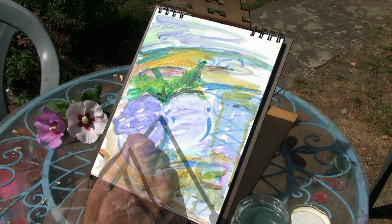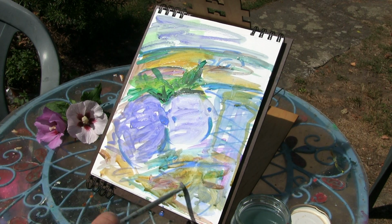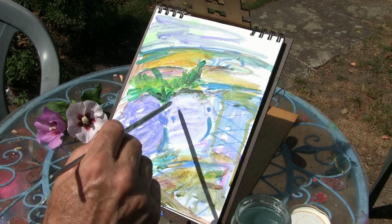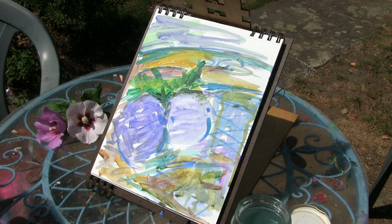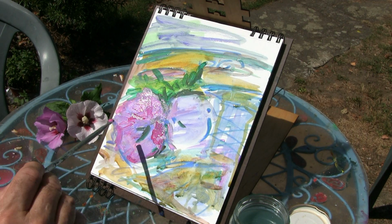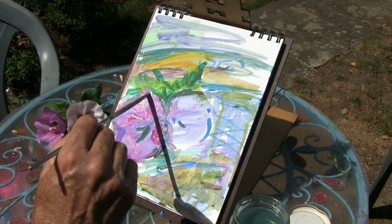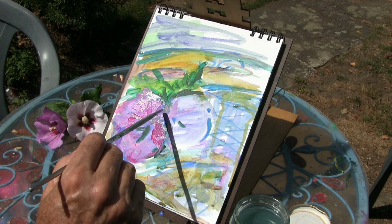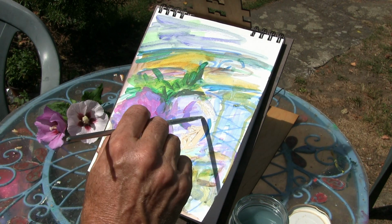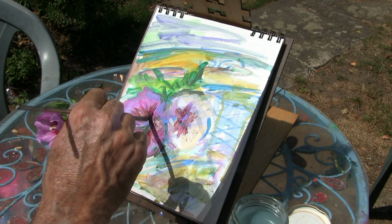Lovely paper this then, for smaller works like this, and it's so delightful just to sit here and do this. I mean, it's just so nice, on a smaller canvas like this, just to come and sit and do a small study like this in the sunshine. You want that cooler colour there, so I'm going to make more of that purple blue that I used earlier. I'm going to make it a bit stronger here now to find these lovely delicate colours and just show what we can do on this very versatile paper.